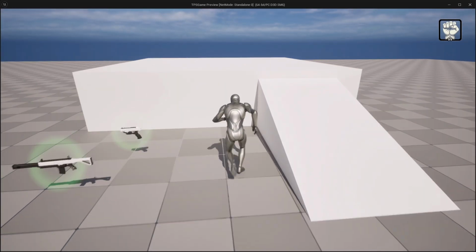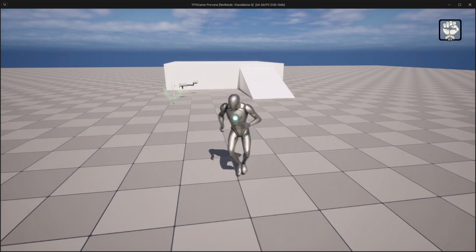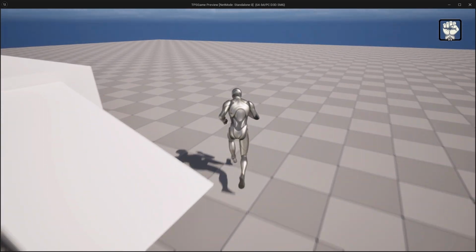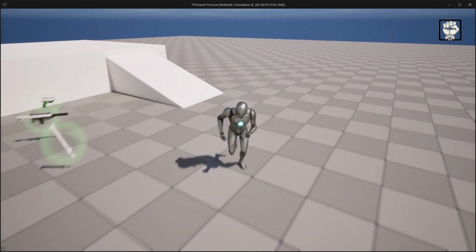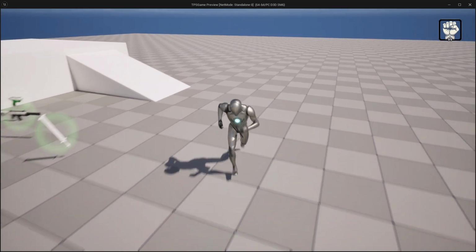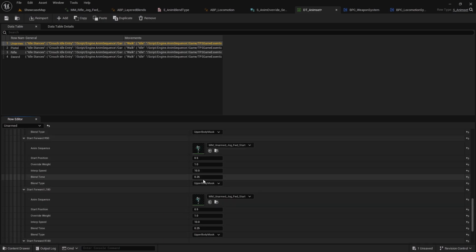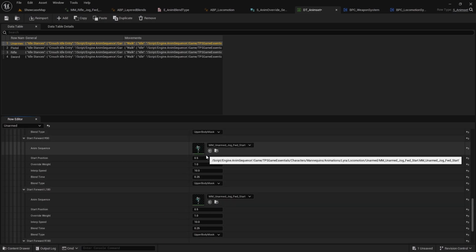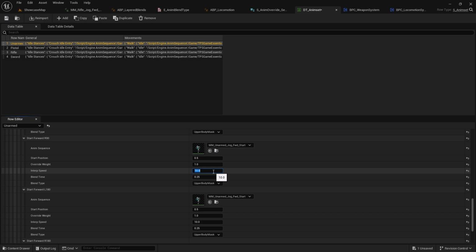Now let's play test unarmed. The animation override is applied, but it takes too much time to blend. So I'll make the interrupt speed as 0 and blend time as 0.